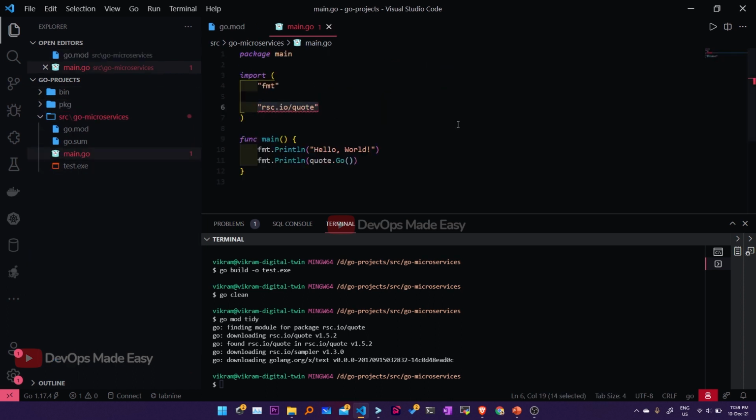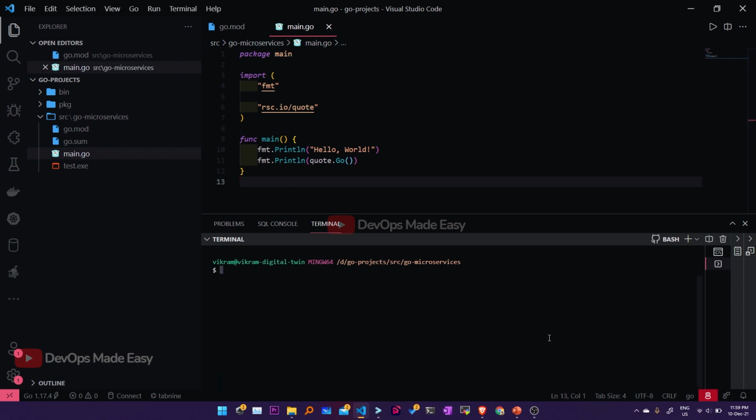Now if you go to the main.go file and try to save it again, that error is gone. In order to run this, we know we have go run or go build or go install, but we'll be using only go run. So go run main.go. First it is going to print hello world, and in the next line it is going to print a random code from the code package. So this is the random code. Now let us move forward.